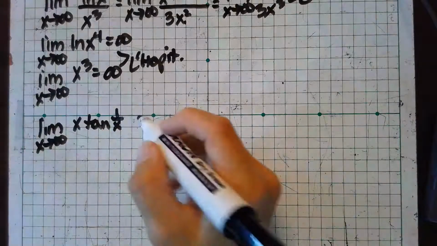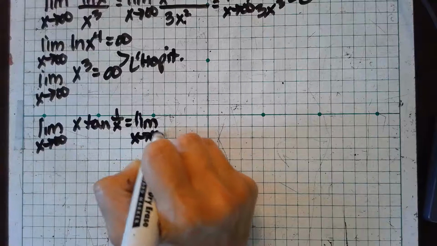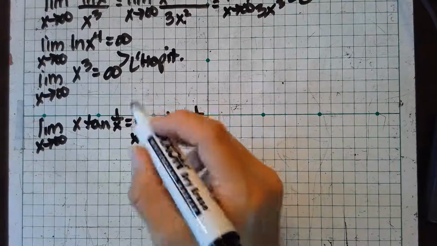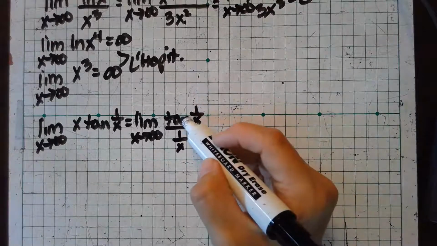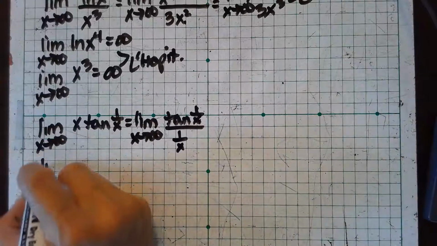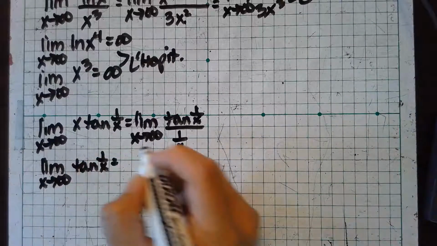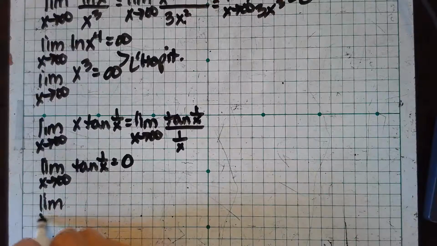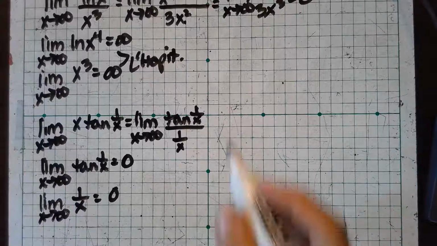But you're like, well, I don't have something in the numerator and something in the denominator. So you can actually rewrite this. So it's tan of 1 over x. Okay, and then you can change that x to be 1 over x. Here, tan goes to, it's 1 over x. So as this gets larger, really that just goes to 0. So the limit as x goes to infinity of tan of 1 over x equals 0, because tan of 0 is 0. And the limit as x approaches infinity of 1 over x also goes to 0. So it's the indeterminate form.